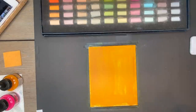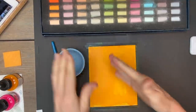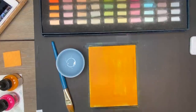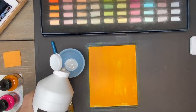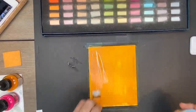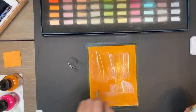As I was saying, regular gesso does not have the grit, and also regular gesso is not clear. So whatever underpainting you put down, it's not going to show through. You're going to paint white right over it. So the clear gesso is multi-purpose. And I'm going to basically just put on a thin coat. I've heard some people put on two coats. I just did one for this particular example. And also, it's going to make it sanded. Like I said, it gives you a little sanded surface.